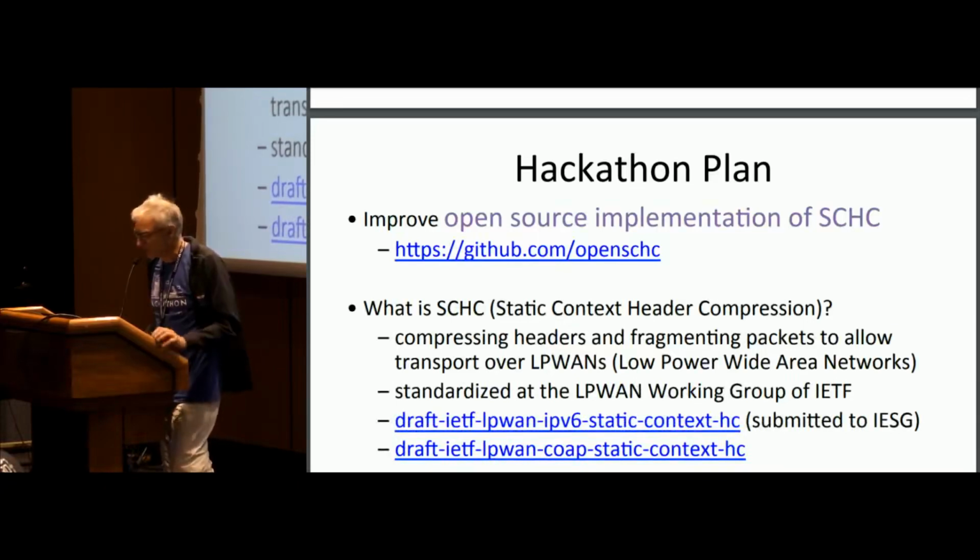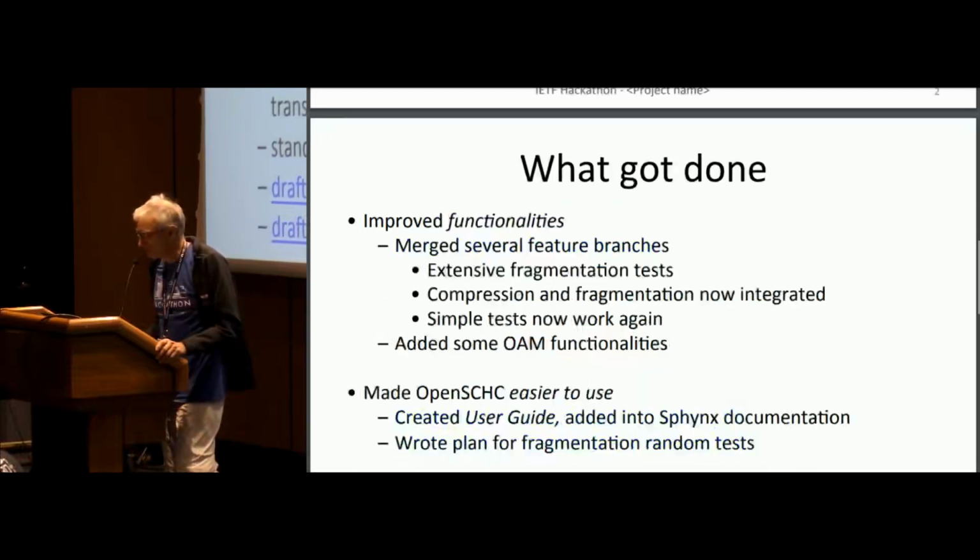The major draft is the first one shown here, and we have a few continuation drafts. What we got done this weekend was merge several feature branches in our project. We had separate developments over the last few months, which resulted in basically the compression being in one branch and fragmentation in another branch. We merged that so that they're now fully integrated.